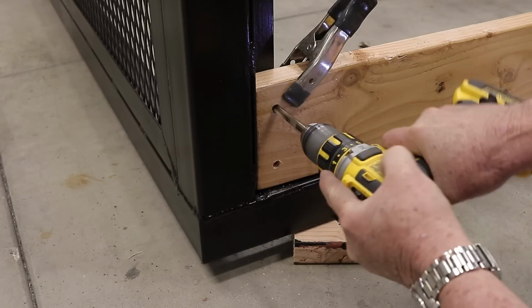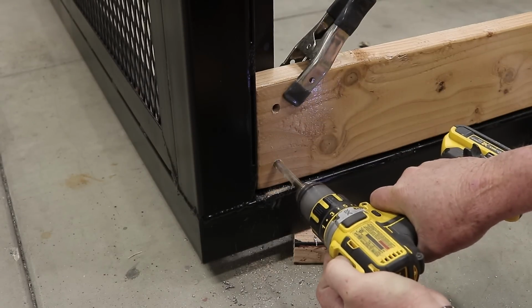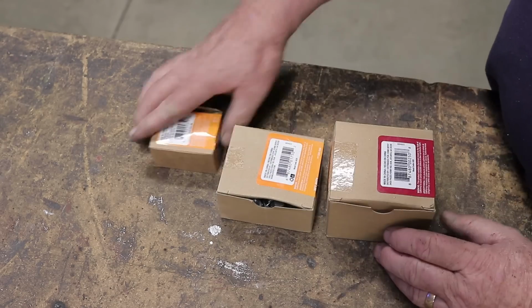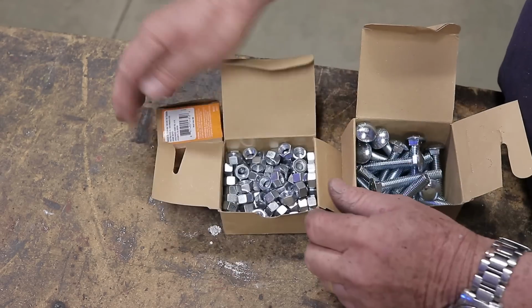I bought a brand new drill bit for this. This is a cobalt drill bit. I might have paid like $20 for it. I bought 2 of them because I thought I might need more than one. And of course, a box of nuts and bolts and lock washers.